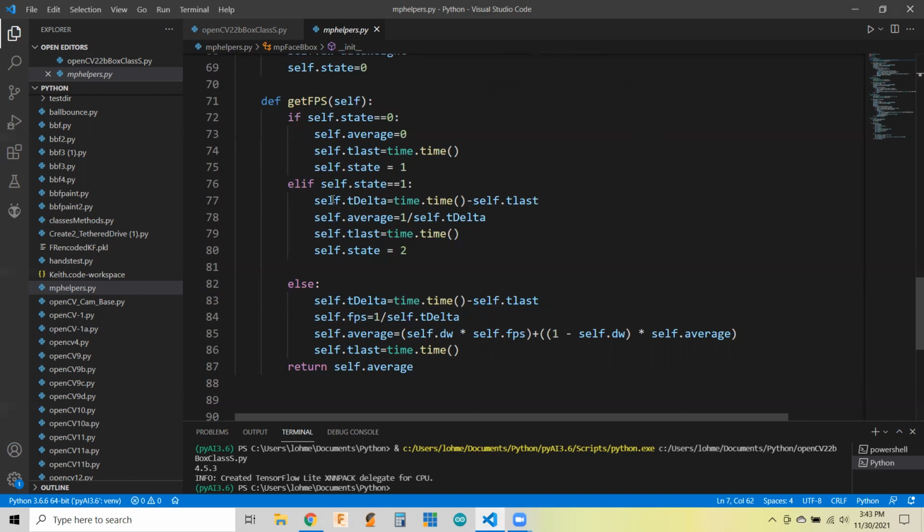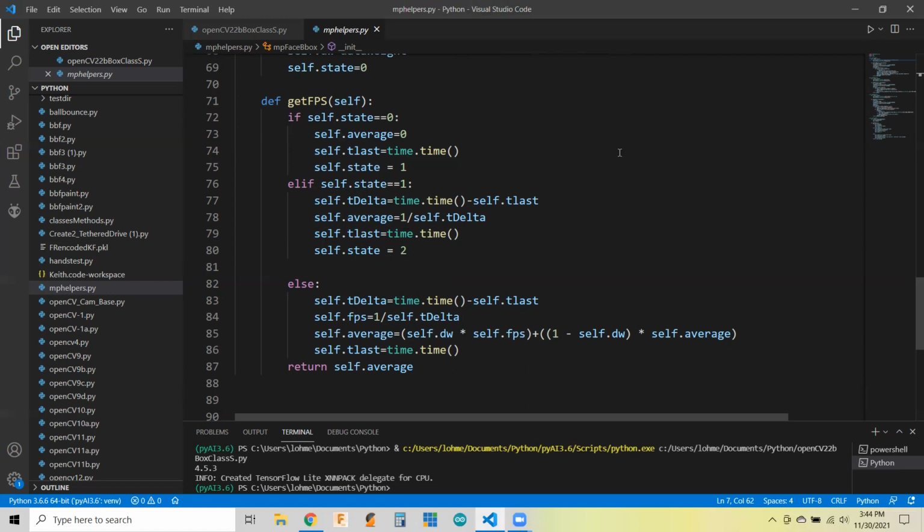The second time through, we have our self.last time, so we can get our delta time and create our frames per second, 1 over delta time. But at this point, we don't have any averages to look at, because this is a sample of 1 and you can't average that. So instead of saying that this is frames per second, we're just making this the average and then increasing the state.